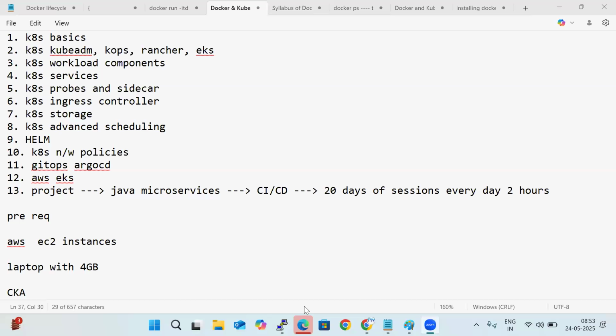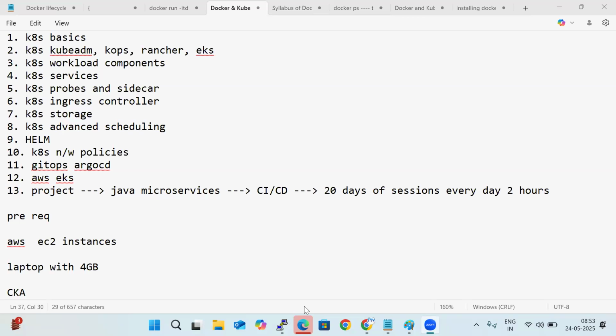Because I am not going to teach Kubernetes in the Minikube version. That will not be useful for you. I will teach the Kubernetes session with a proper production-grade cluster. I will create a cluster, and inside the cluster itself I will show how this works. For that, you will definitely be charged by AWS, not by DurgaSoft.